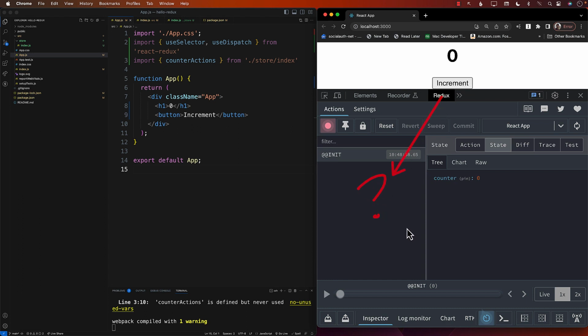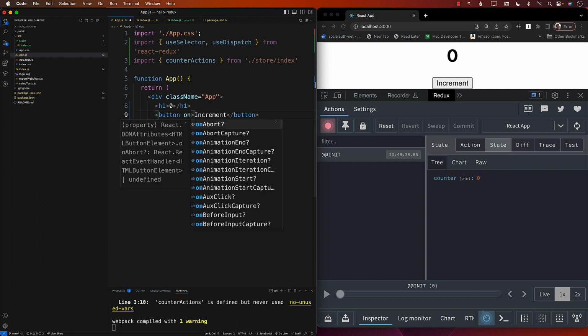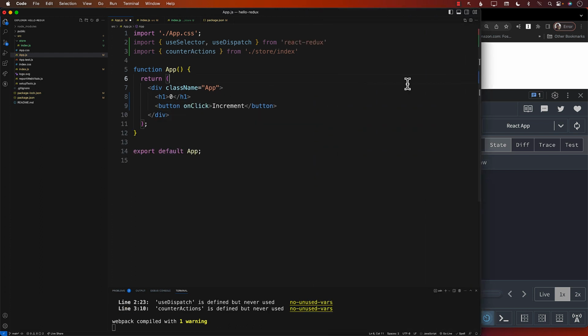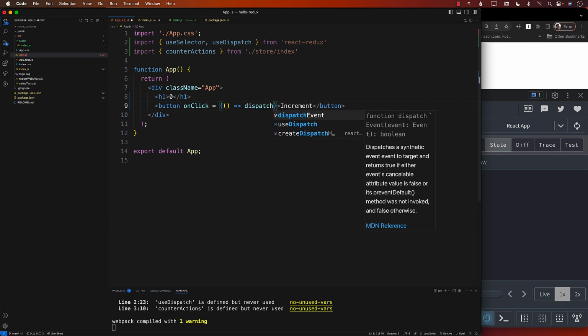So this means that there are no actions getting dispatched. So that is something that we need to fix. So on click, and now we can actually make it a little bit bigger. On click, we will fire a function, and we are using this approach because we want to call a dispatch. So we'll call a dispatch, but we don't have access to the dispatch.